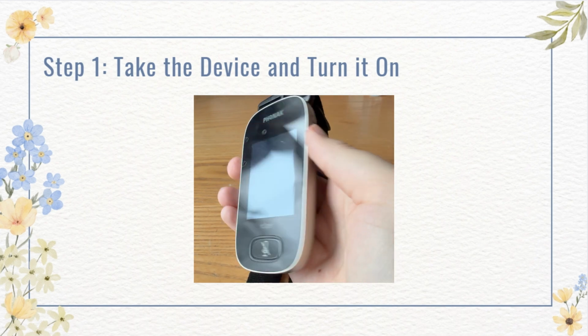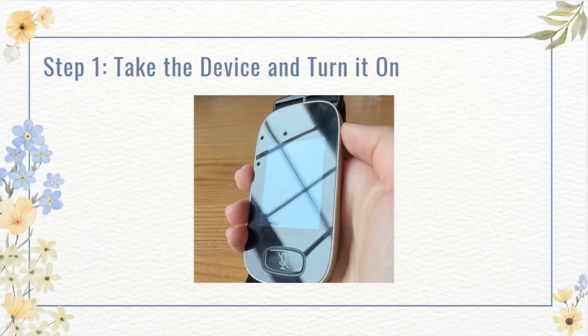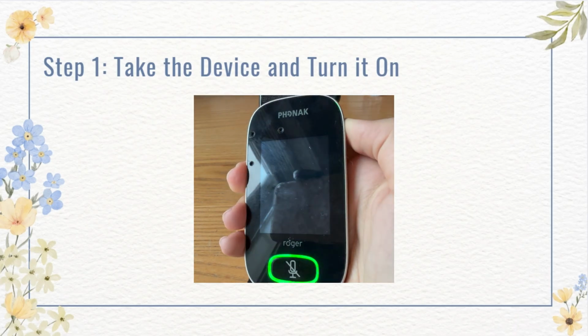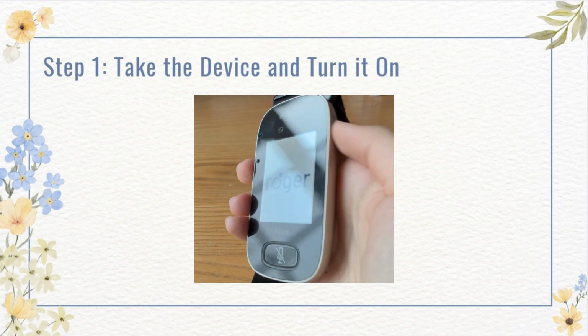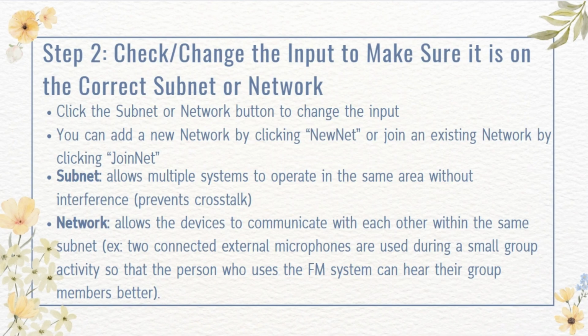All right, so here is the Roger touchscreen mic by Phonak up close. So there's the power button and the mute button, which are the only two actual buttons on this device. To turn it on, which is step one, you are going to click the button, this one, and it'll have a loading screen.